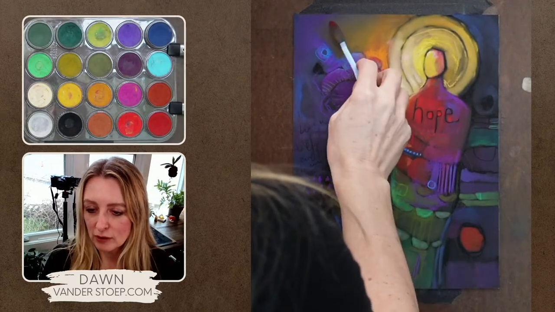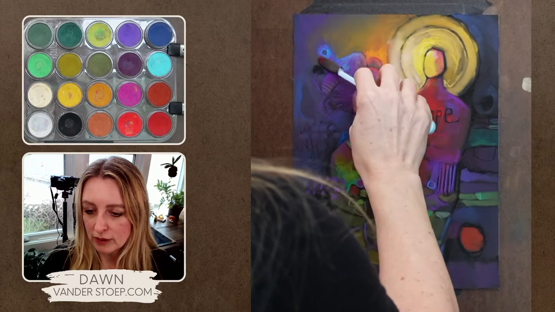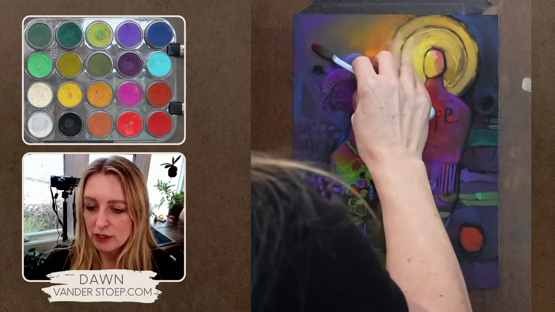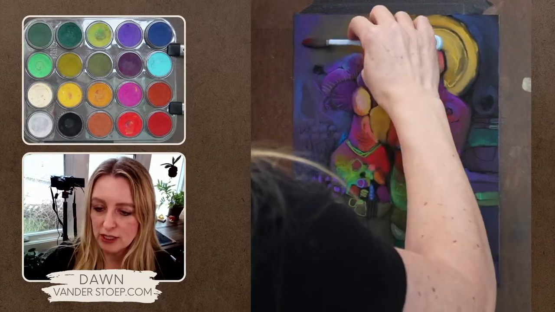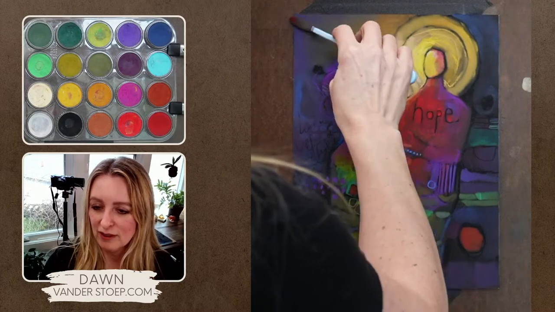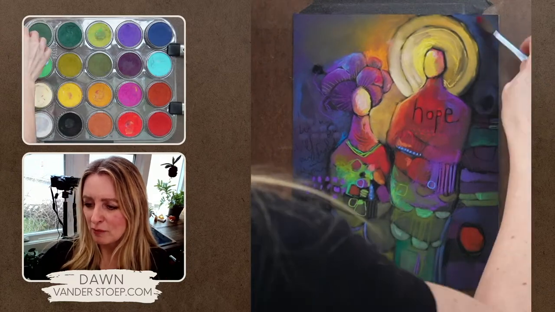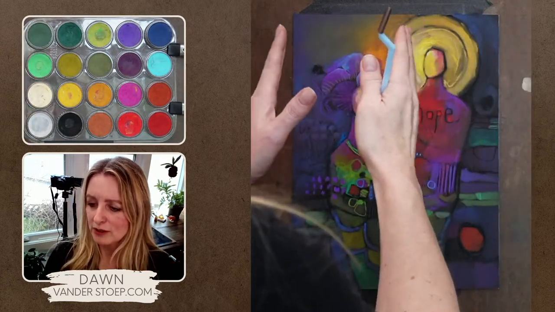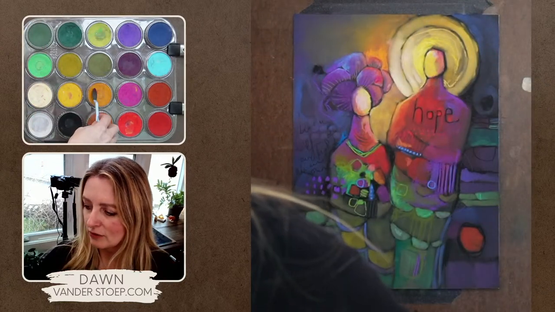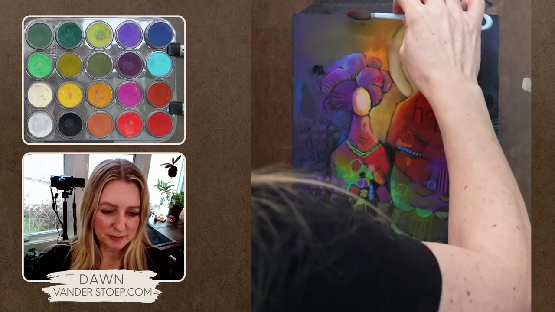I think I'm even going to go around this at least. It just shows you guys how you can make changes. I'm just going to go over it because I want this to glow out to here. I've thought about bringing it over here, but I usually like my work to have a divider line, even if it's a little harsh.